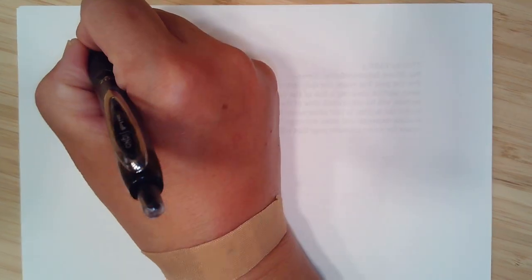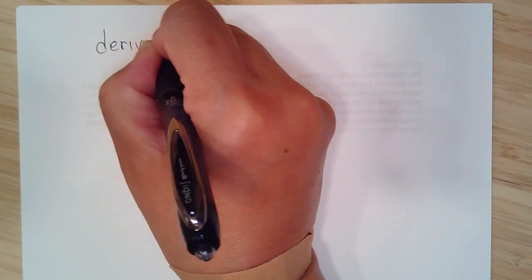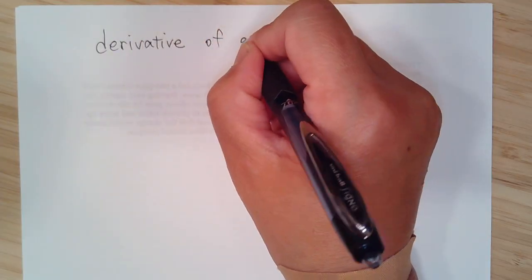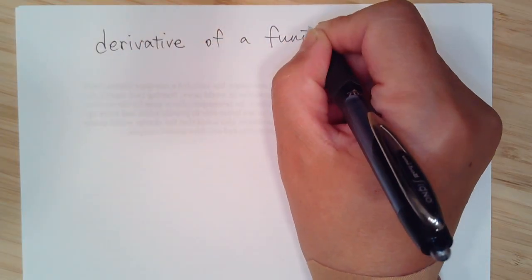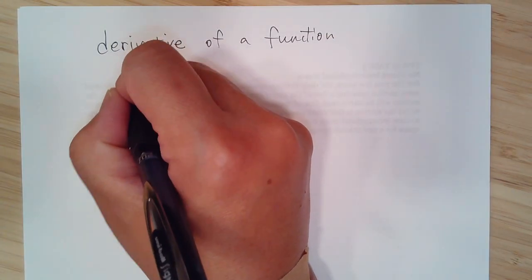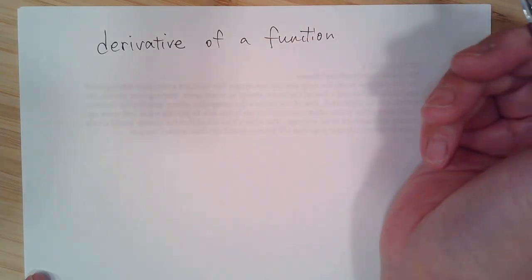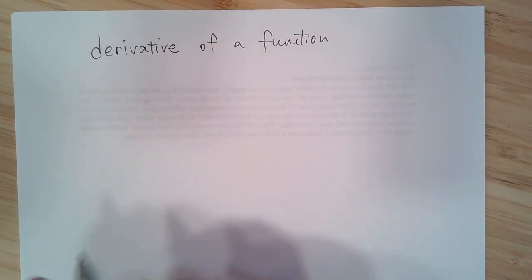After we learned how to find the slope of the tangent line, and we briefly introduced the concept of the derivative, the derivative of a function. And we kind of know that is the derivative of a function. There's several notations, several different ways to show that. They're all the same.